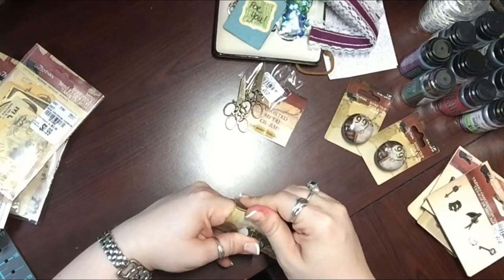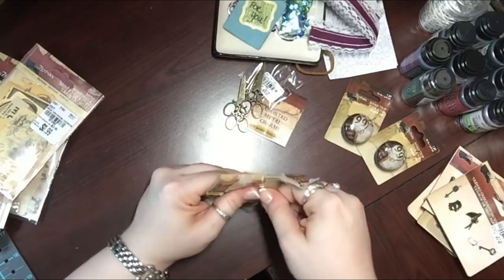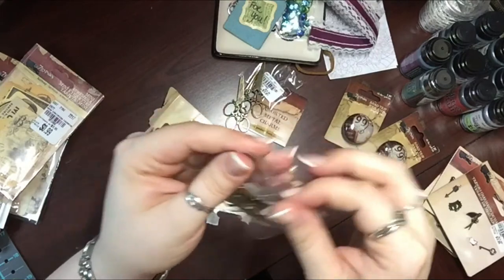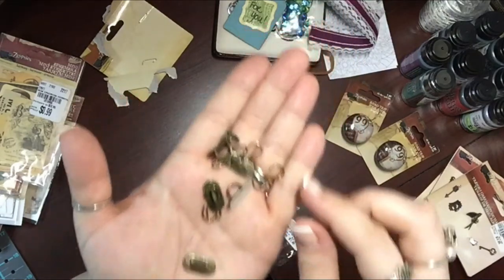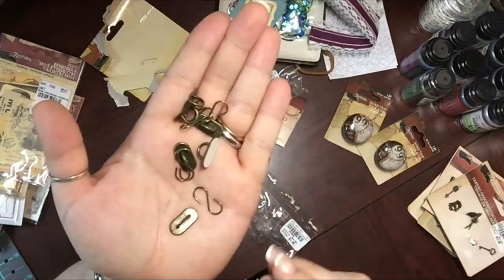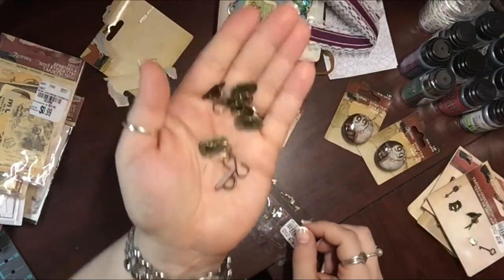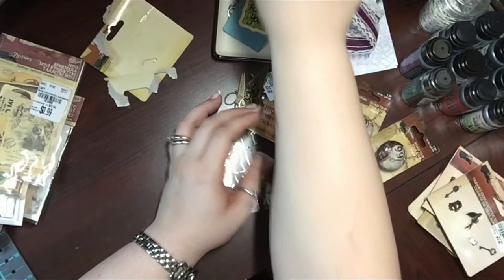And then these I thought would be fun to play with. I'm gonna break a nail trying to get this open. Because this is not like your normal plastic. This is like crazy plastic. Okay, so move that out of the way. So these are like their little connections here, and then you have the S hook to grasp onto that. So I thought those would be really neat to play with. That's what it looks like. I'm not sure how many sets are in here. Let's see. There's six sets. And this was also $1.50. Like I said, I thought it would be really fun to play with. I'll put this with that because that's where it goes.